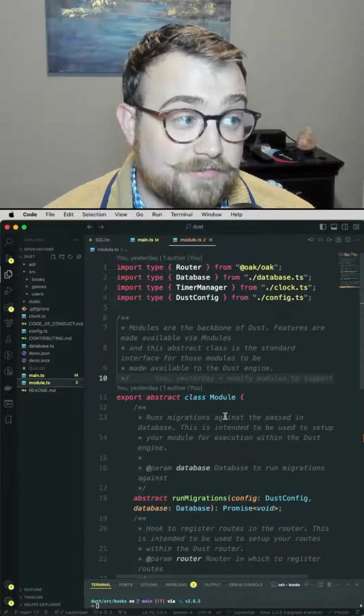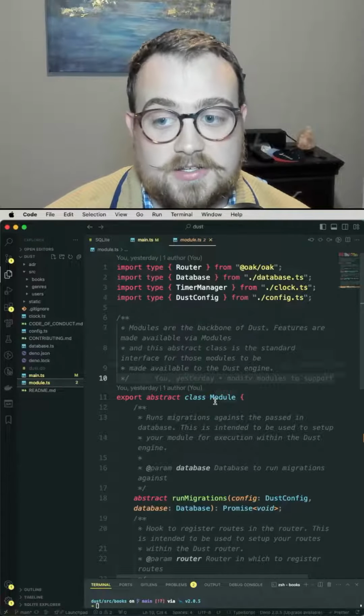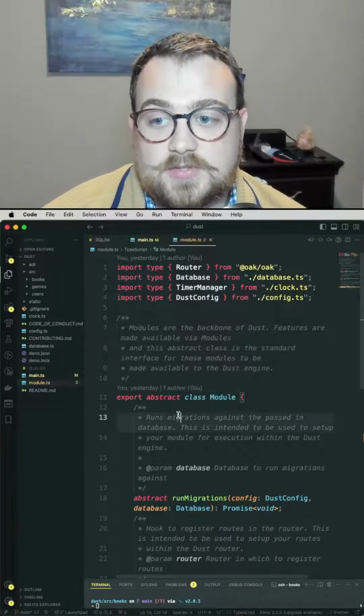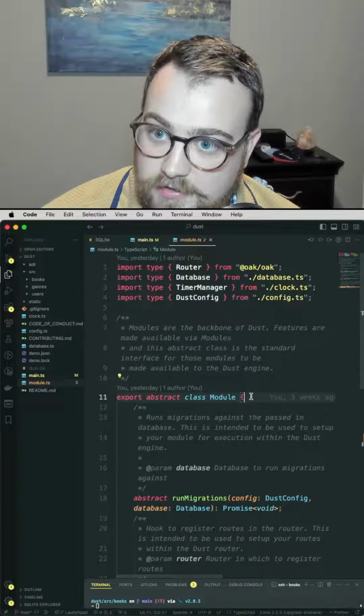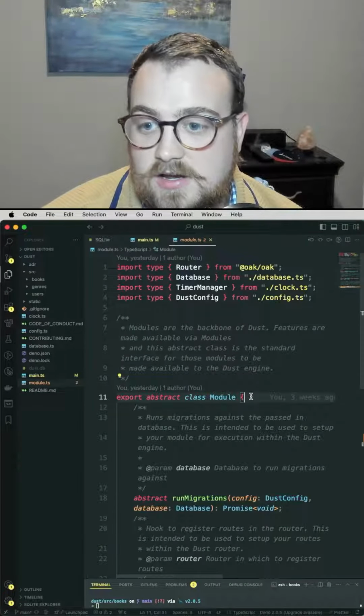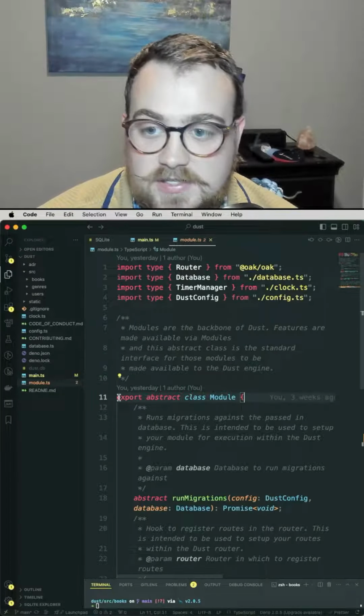I don't write a ton of Angular anymore, but one thing I really liked about Angular that I took away from it is the idea of a module. So I have an open source project here called Dust that I'm working on. It's kind of like Plex, but for books and comics. And this is in the server that I've built, or am building, I should say.